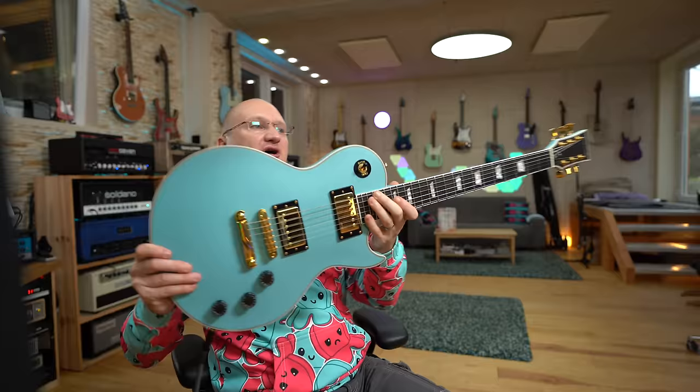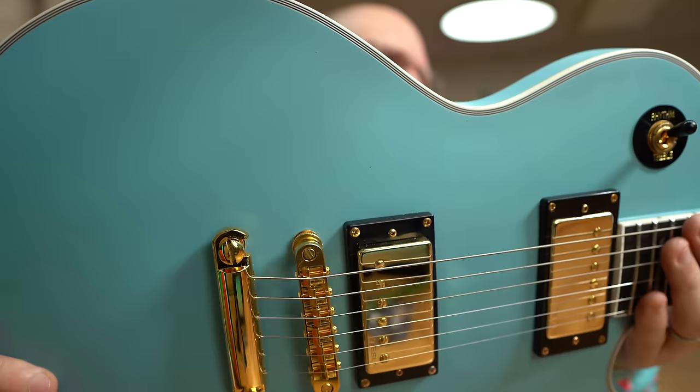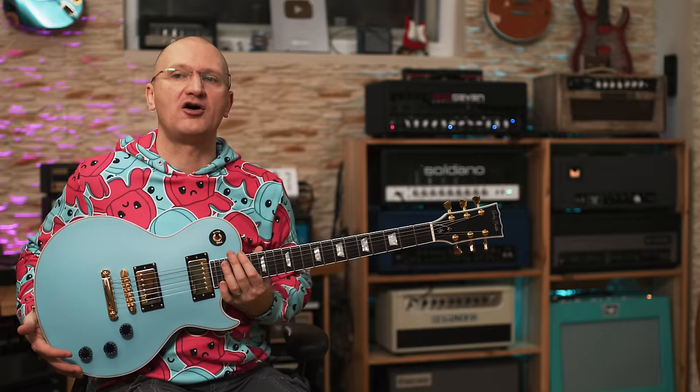I'm going to hold the guitar. I'm going to zoom in so you can see the dots. Obviously, this is on mine. Is this going to be on every single one? I don't know. Get the black one because then you won't see the dots. Is this something why you would send the guitar back? Is it something you're going to look at every day? I don't know. This is something you have to decide. If you're a Harley Benton collector, you're going to put it on the wall. You want it to be as clean as possible. Fine. If you're a player, holy crap, does this thing offer a lot.